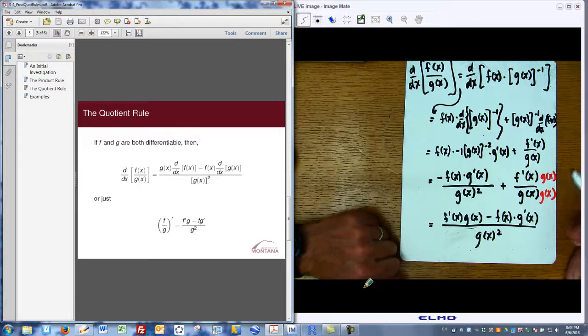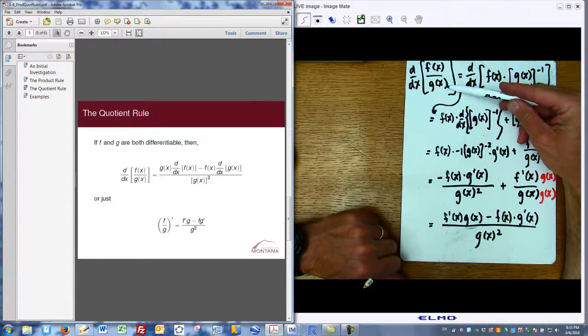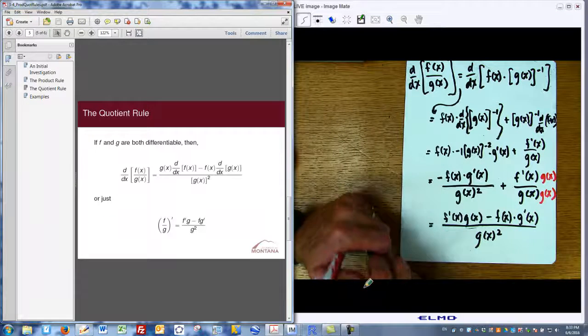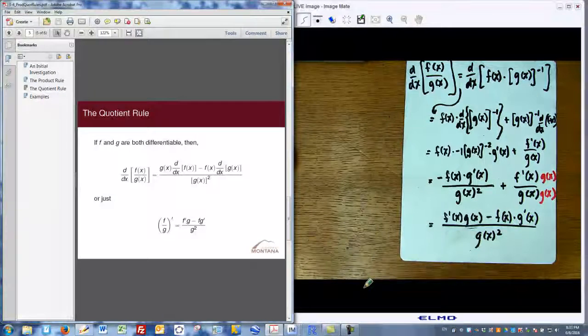So you can see that there are some nice algebraic tricks that you can do to use the product rule to lead us to the quotient rule. The trick, of course, being rewriting 1 over g of x as g of x raised to the negative 1 and then incorporating the chain rule in the derivative. So kind of a nice result. I hope that you like that, and that gives you some confidence that the rule is indeed true. And if we assume that the product rule is true, then certainly we haven't broken any rules here, so the quotient rule must be true as well.